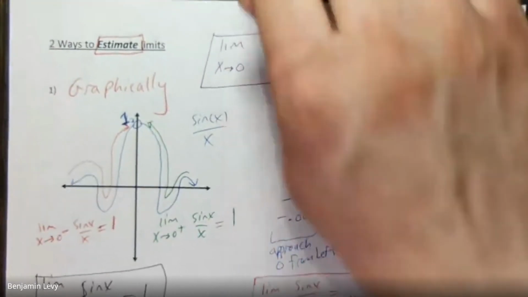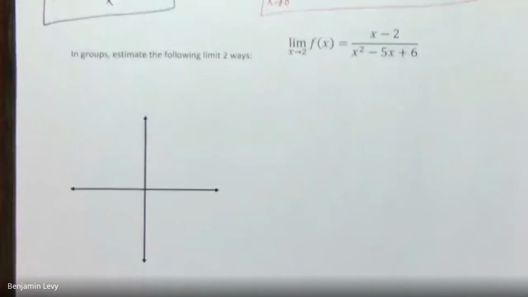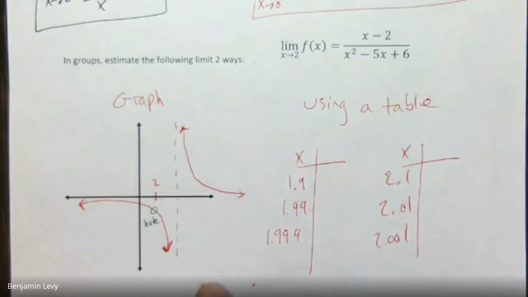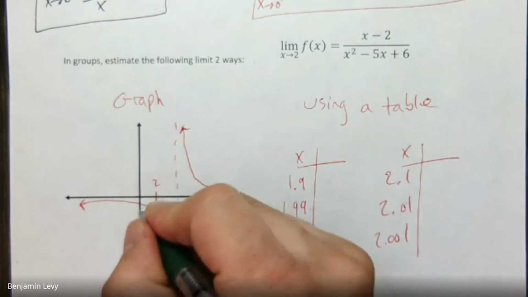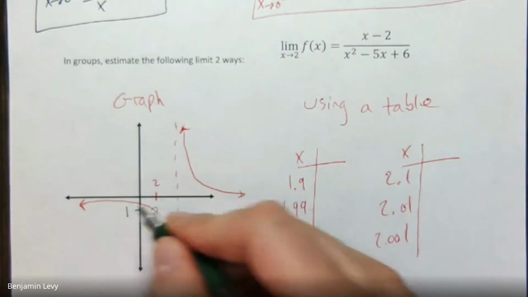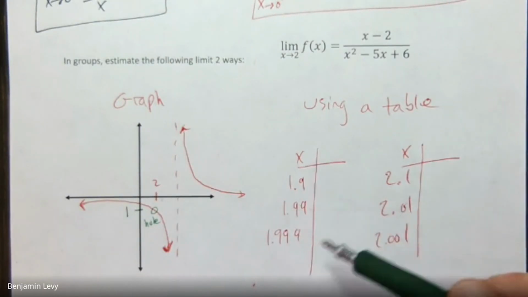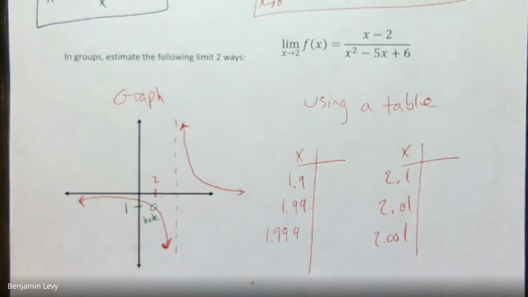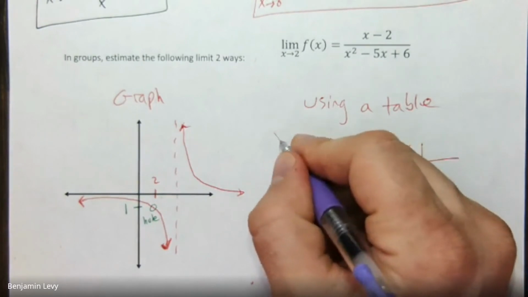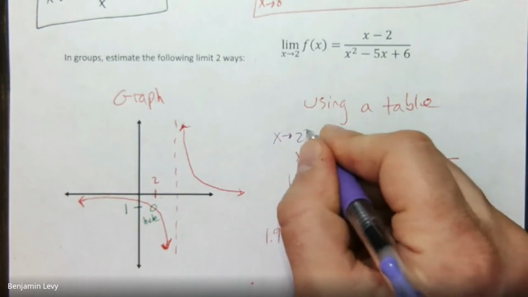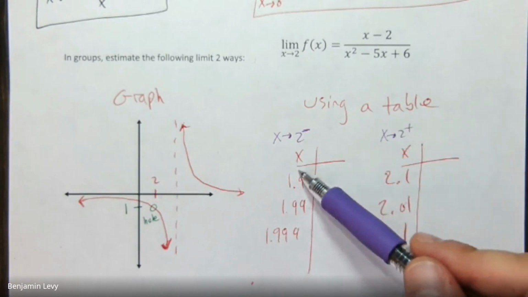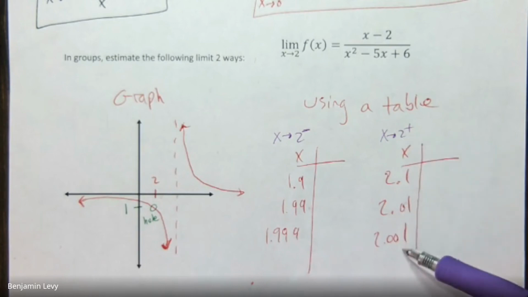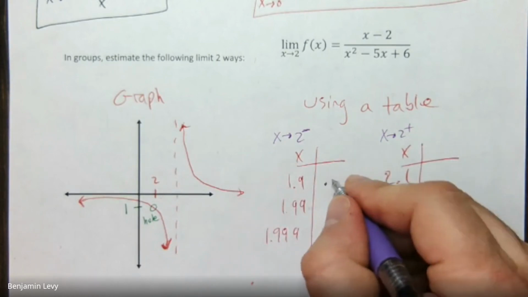All right, I'm not really hearing anything or seeing any chat. So on this particular one, there's a hole at x equals 2, it turns out. But when you look at the graph, it looks like this value down here is near y equals 1. And when you plug numbers in from the left and the right, you should be able to verify that. When you plug numbers in from the negative direction, that looks like this. So this is x approaching 2 from the negative side, and this one is x approaching 2 from the positive side. We're plugging in numbers a little bit less than 2 here, a little bit bigger than 2. And when I did that on a calculator, I got this.